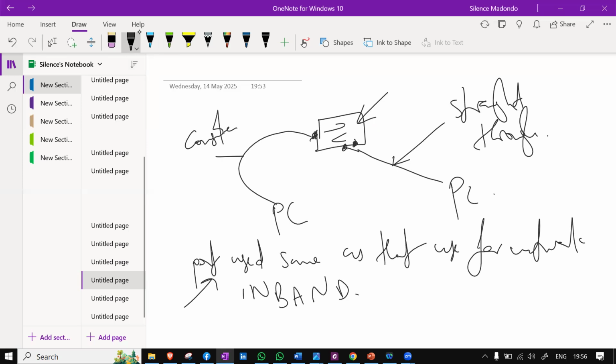If I connect to a port that is not used by the network, then that is out-of-band. So console, you never connect a console to the network. Console is never part of the network. Console is another interface outside the network. Again, is it making sense?